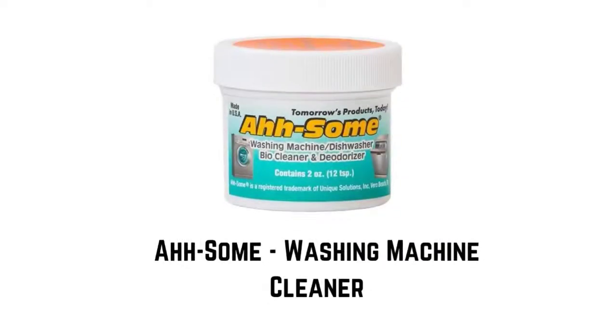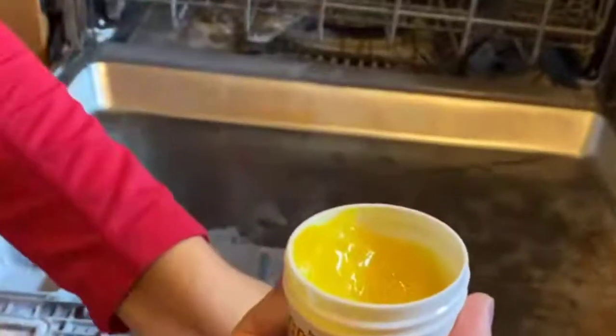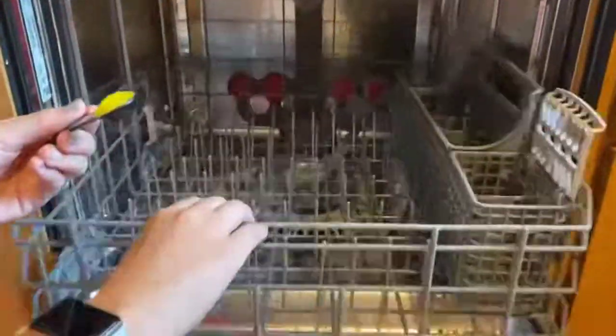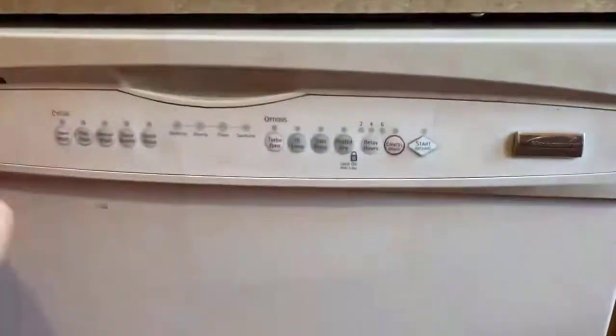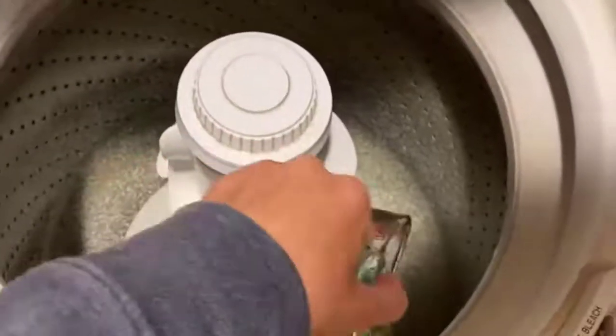Number four: XROM Washing Machine Cleaner. Tired of watching mildew forming and a foul-smelling dishwasher? Don't worry — XROM will always come to your rescue. It is perfect for keeping your dishwasher in tip-top condition. It completely eradicates the fungi and foul smells that could stick to your dishes and cause problems. A simple hot cycle with the Magic Awesome Gel will leave your appliance squeaky clean and odor-free. This Magic Gel requires you to clean the appliances every 30 to 60 days to keep them in optimal condition, leaving no grime or stench behind.